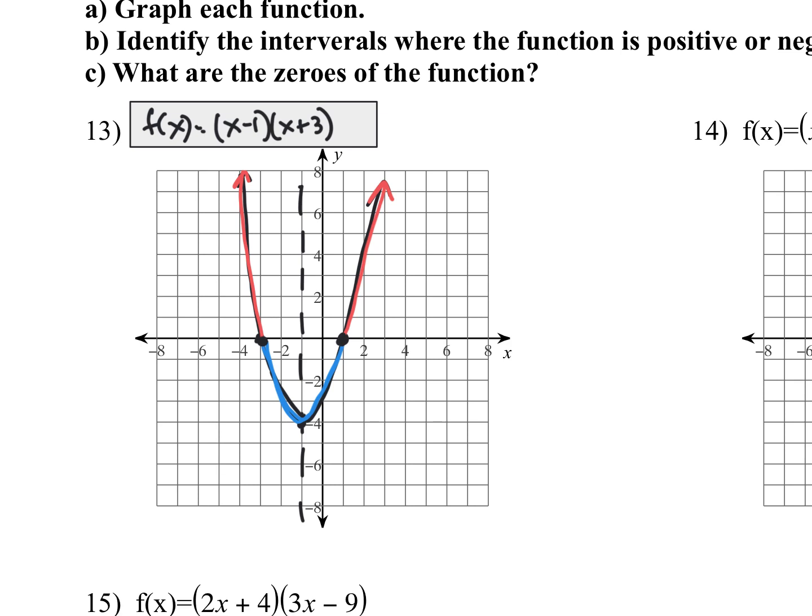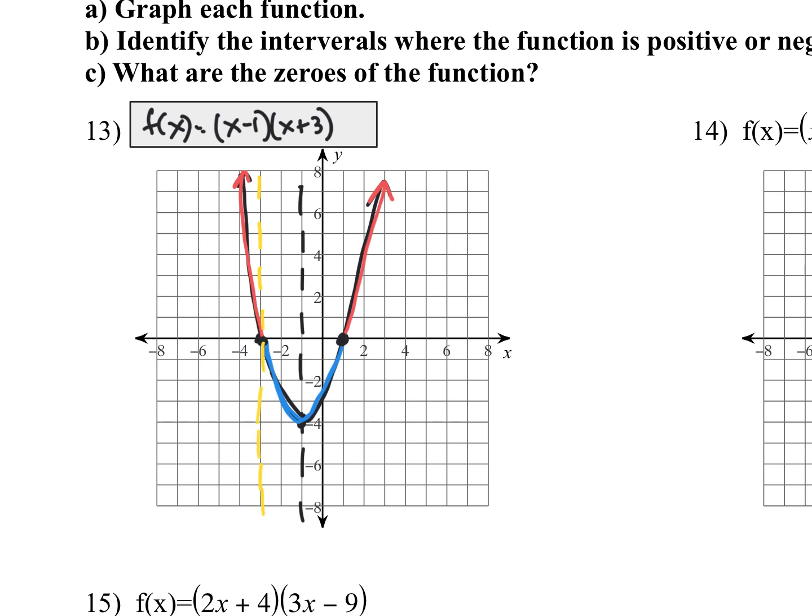But when I'm looking for the interval where it's positive or negative, the y values up and down vertically show you this is positive, this is negative. But the interval is going to take place over a range of x values. So I'm going to mark in.